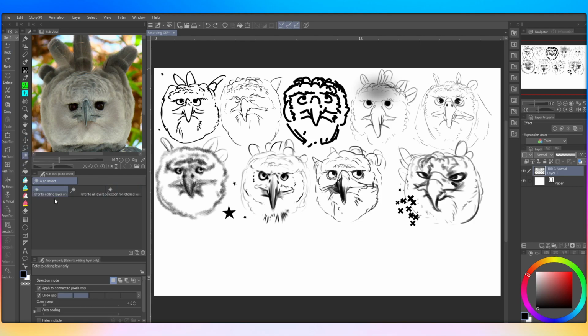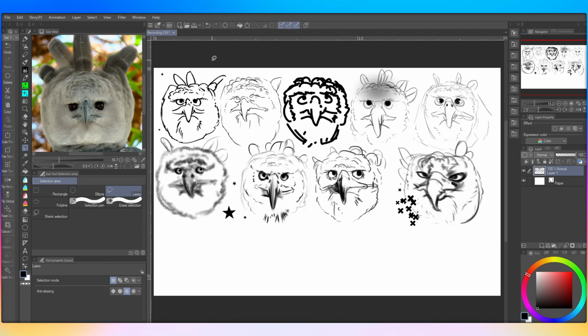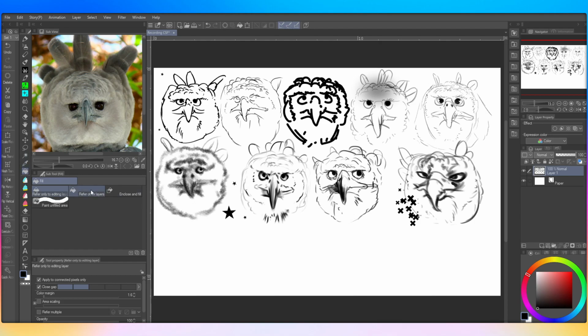Selection: magic wand works pretty well, I would say, and could be used for line work. Eyedropper, paint bucket. There are different ways the paint can fill. You can enclose and fill for other layers, or for only the layer you're working with, which is the editing layer.